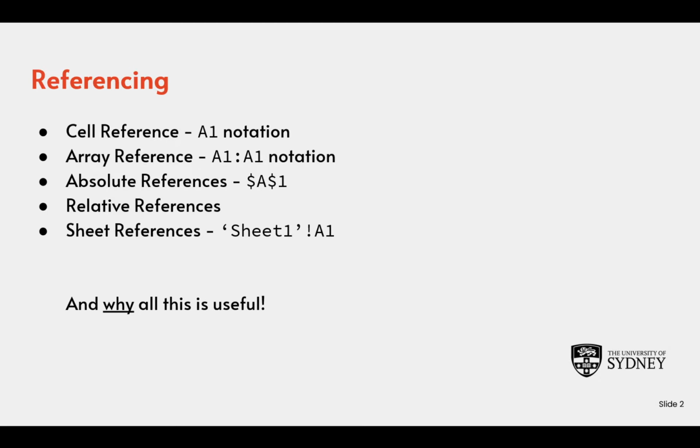In this example, I'll be showing you cell references, array references, we'll be talking about relative and absolute references, and also how to reference stuff from other sheets. And hopefully by the end of it, I'll be able to show you a few reasons of why all of that's useful.